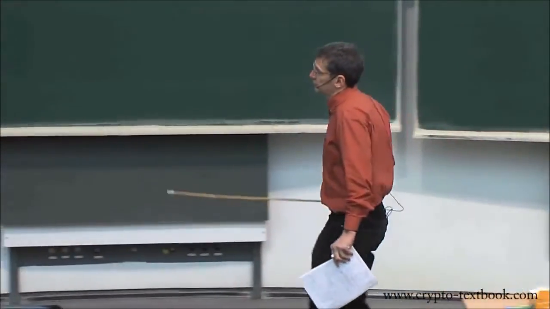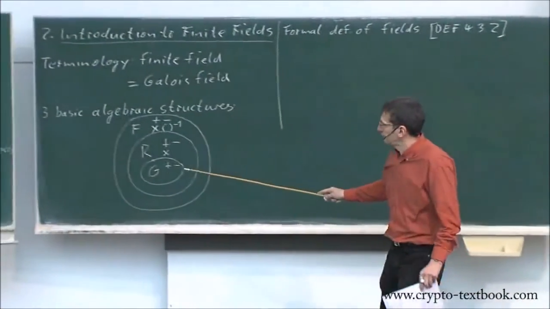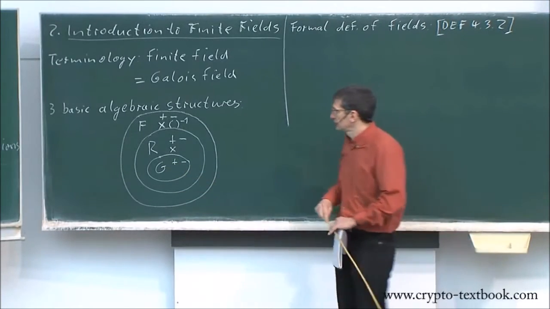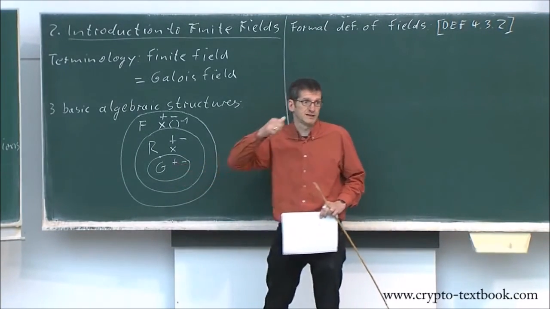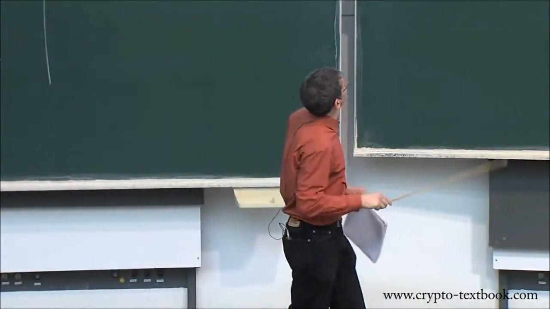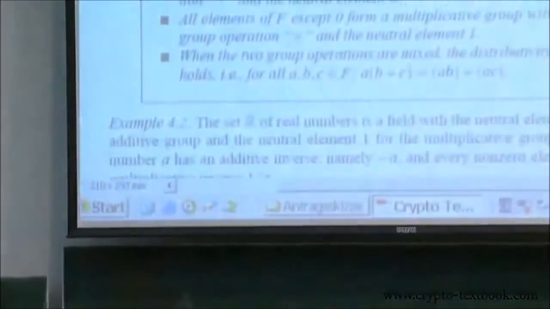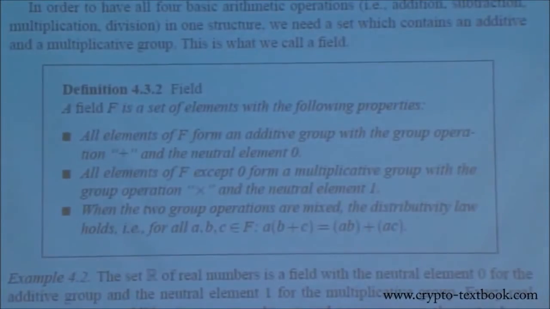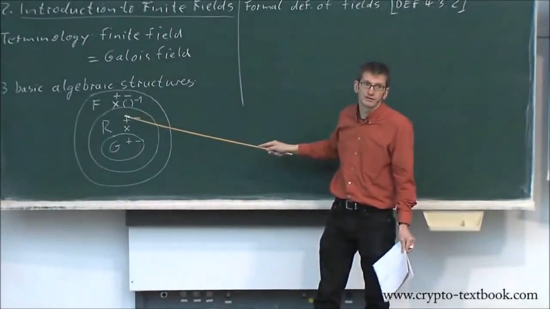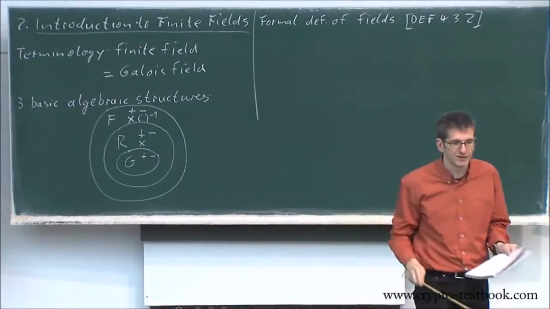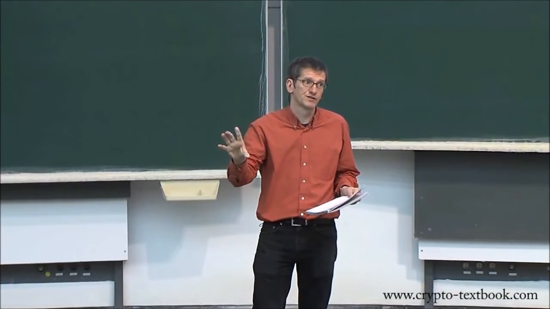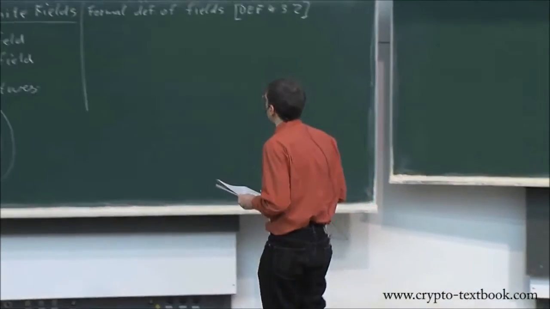The basic thing that you do: we start with a group—we had essentially four properties of a group, five properties here. And so what you do now with respect to addition, you take a set of elements and you say, okay, with respect to addition you have an additive group—that's the first bullet point. And then you say the elements also form a multiplicative group here, and you also have inverses. That's the basic idea. You have one set of elements, you say the group laws for addition are fulfilled and the group laws for multiplication are fulfilled. And that's the idea.